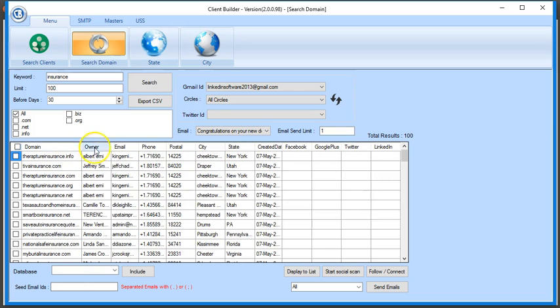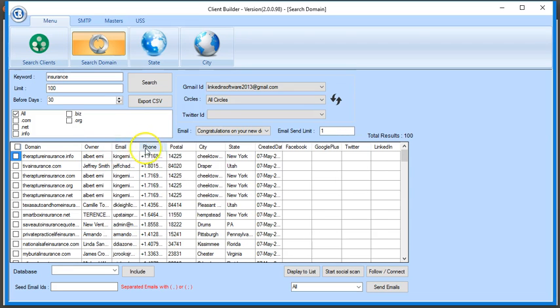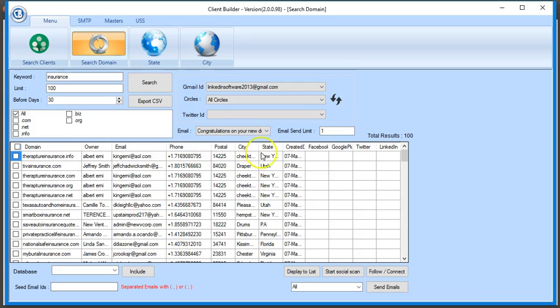And you get the domain name, the owner's first and last name, and their email address, which we can export and put into the Social Verifier, their phone number, their address, and the date that the domain was sold. And so this is a never-ending source of email addresses that you can socially verify.